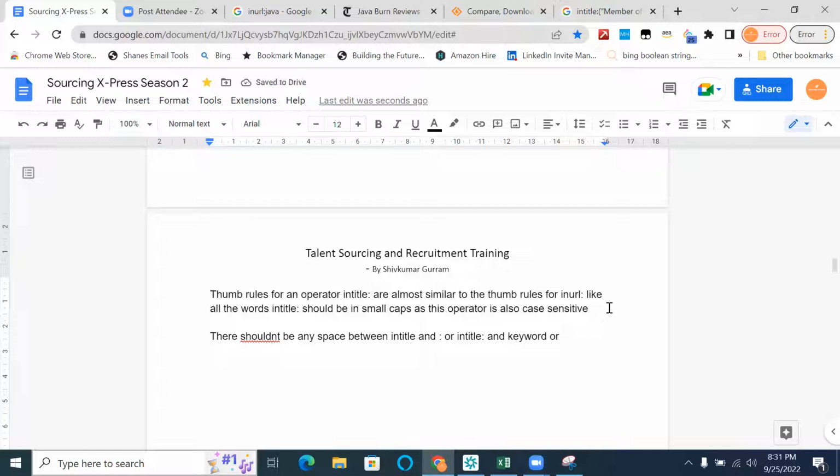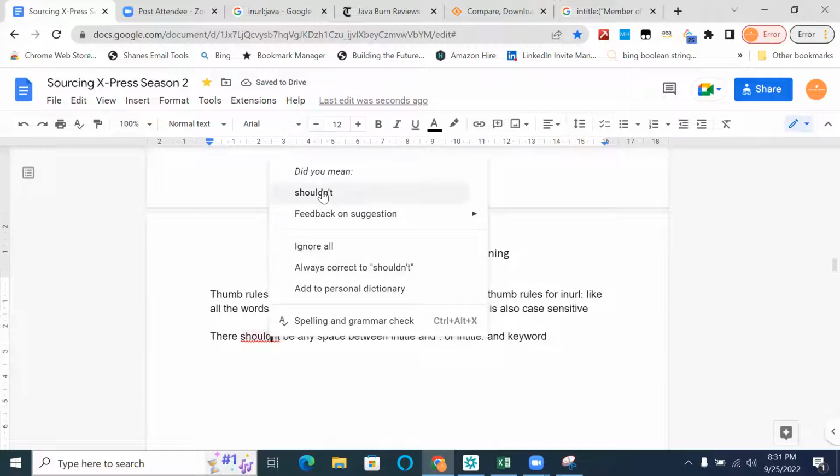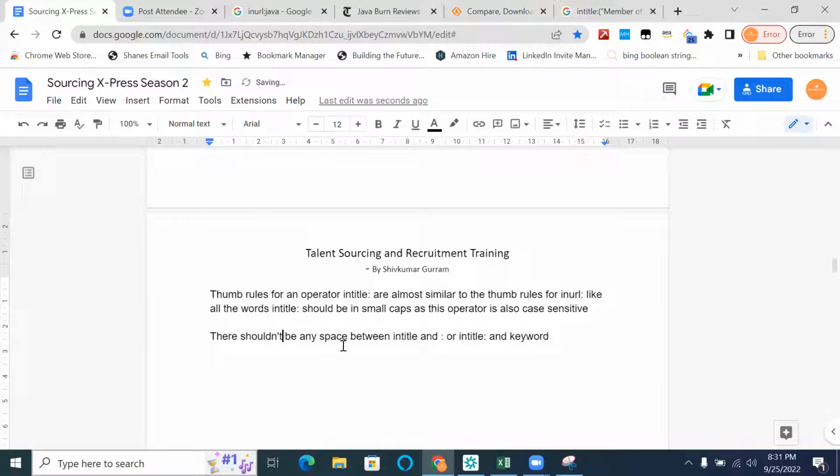There shouldn't be any space between in title and colon, and then the keyword. That's fine. So there shouldn't be any space between in title and colon.